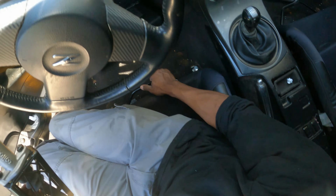All right, so before you put the new hub on, we're going to be installing this little connector here. This is going to give us a horn. I'm going to connect this directly to the clock spring right here. This is a full-on kit, so that's pretty cool. And then after that, we're just going to tuck all these wires inside this hub right here.